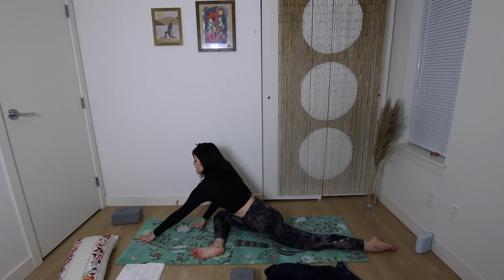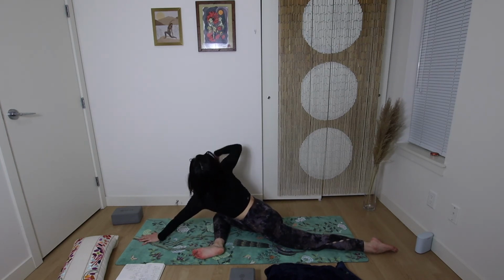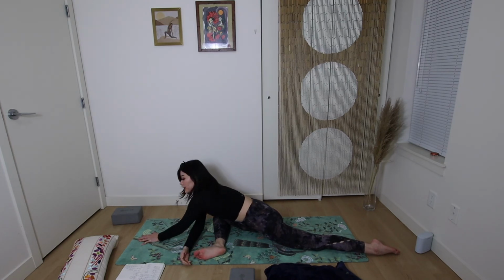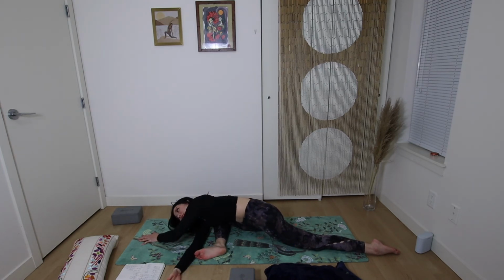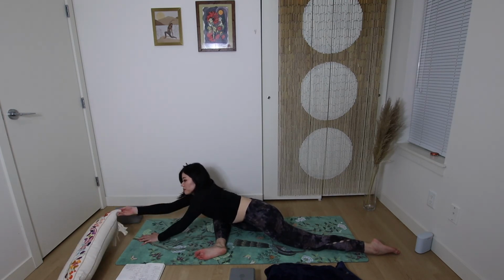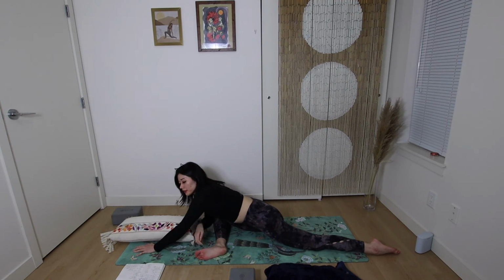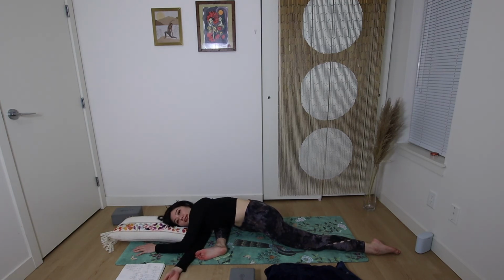Place that left hand forward in front of you. Inhale, lift the right arm open to the right, and exhale, thread the right hand through to the left side. This time you might want to bring the bolster close towards you actually, so that your head is resting on the bolster, on your blanket. Coming into our sleeping, twisted swan pose.